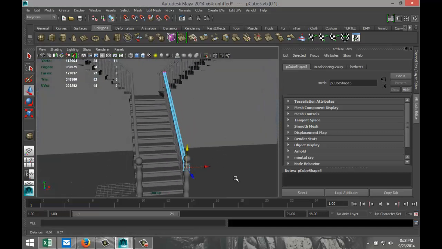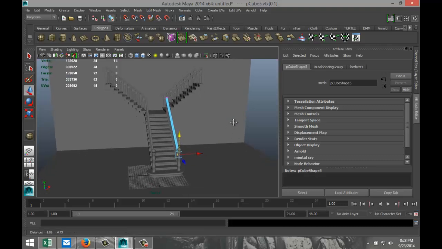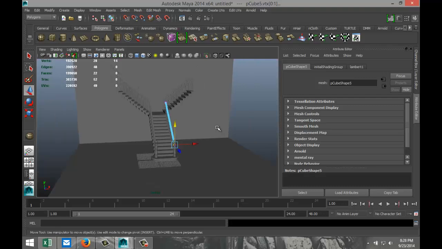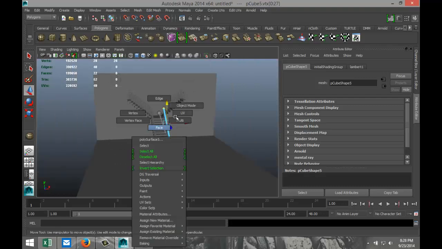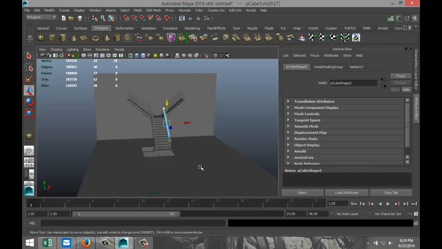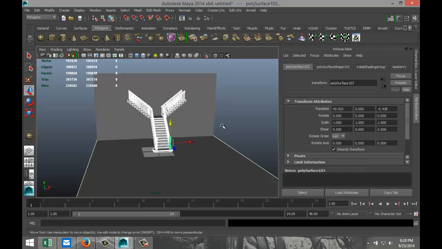So this is a basic staircase. Now, just for effect purposes, I'm just going to quickly slap a texture on this to give you a sense of what this will look like. Object mode. Come on, guys. Object mode. There we go. Drag select. Deselect your floor plans and so forth. Mesh combine.